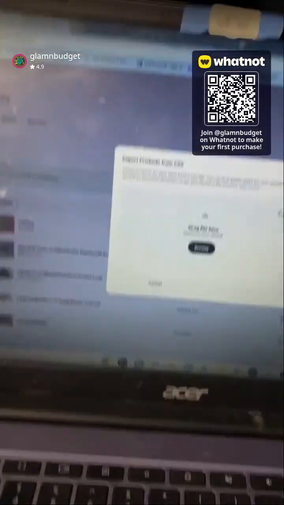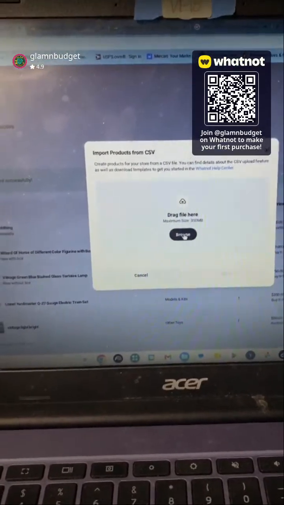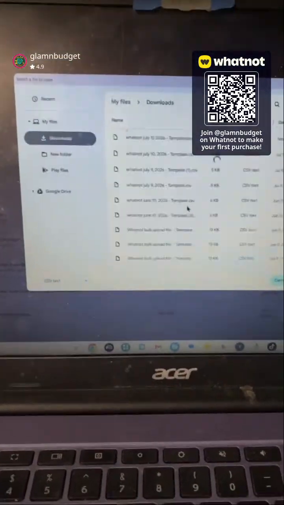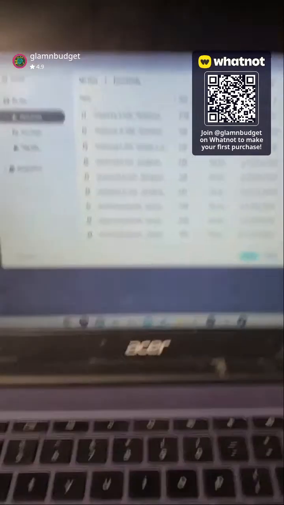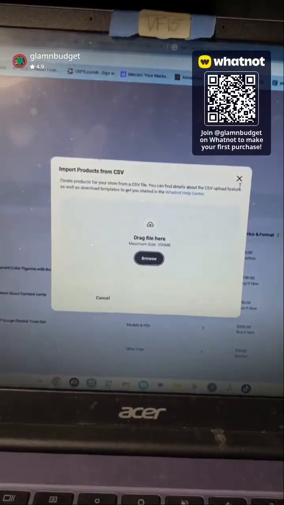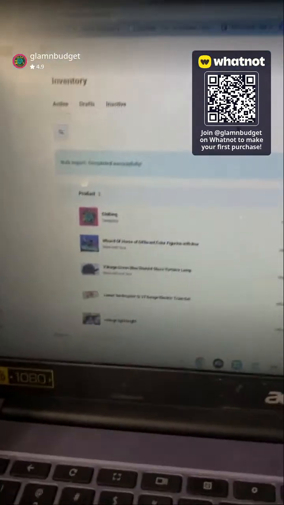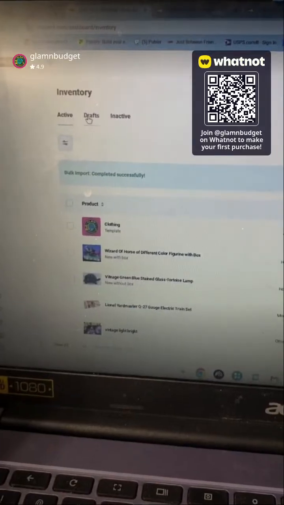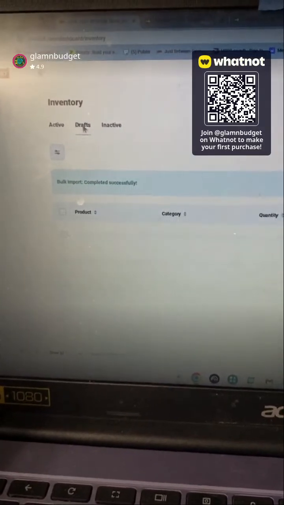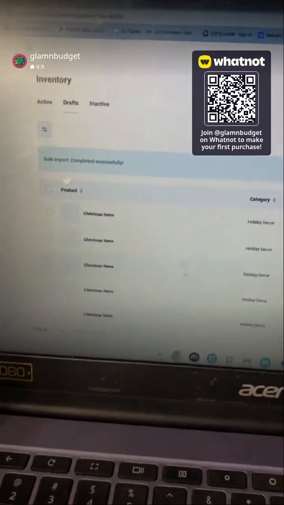As soon as you download that, you'll come back to the screen. You'll hit your browser, and it'll actually browse for your CSV file. You're going to click the one you want, and then all you're going to do is download it. It'll pop up this wonderful little screen, which I should have done, but I did them yesterday, so you guys will see it, and it'll take some time. They're all going to go into your drafts, okay? So as soon as you see them in your drafts, there they all are.